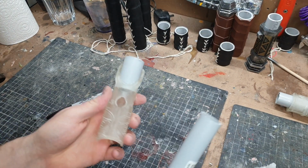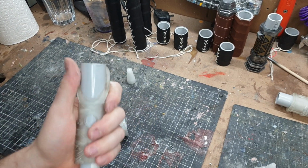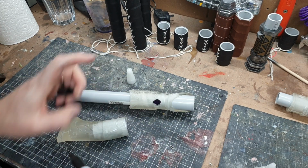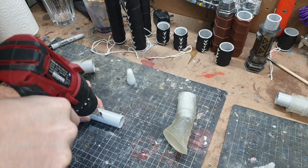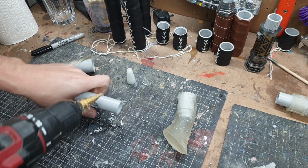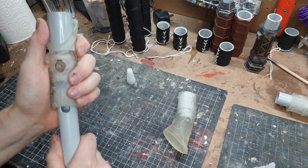Like that. The last thing that I need is this slotted up in the middle there and a hole cut out for where the battery is going to go. Now I've got to go drill that hole and then I can glue this all together. Alright, got my hole drilled. That's going to line up perfectly there.